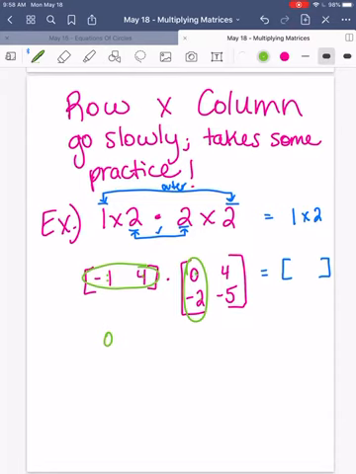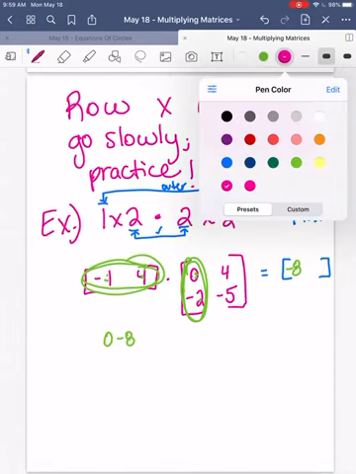So I did the -1 times the 0, and now I'm going to move my fingers to both. I don't stay on the same number at all. Now I'm going to do 4 times -2, which gives me -8. So I'm going to write those two numbers down just as I see them. Now, because I'm done with this row and I'm done with this column, I'm going to sum these two numbers up or add them up. In this case, 0 minus 8 is -8, and there's my first answer. So it's a mixture of multiplication and addition or subtraction. In this case, it was subtraction because it was a negative. Okay? All right, so now you stay on the same row.